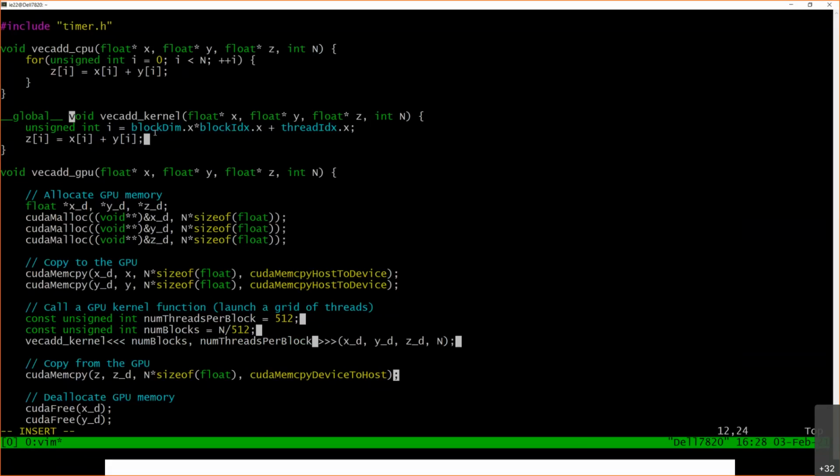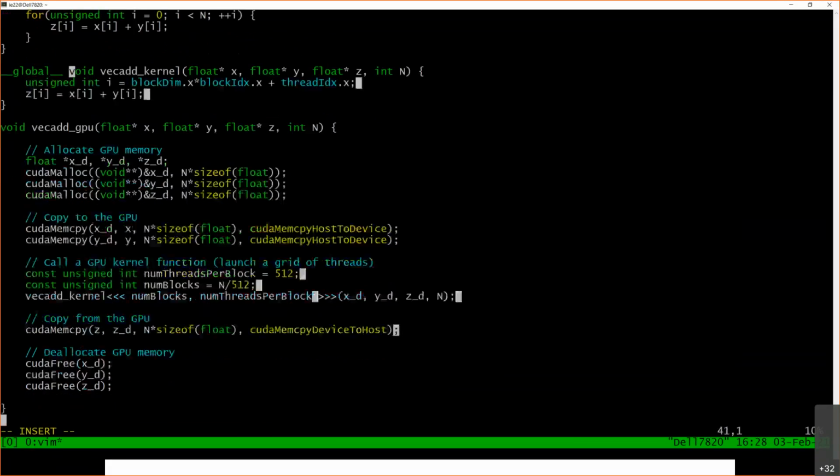For those of you who have taken a computer architecture class, you may be familiar with SPMD, or single program multiple data. So now what we've done is we have implemented vector addition on the GPU, and it's nice and easy.